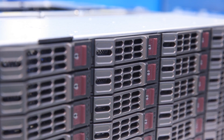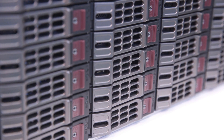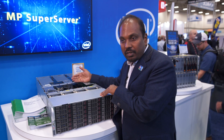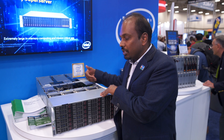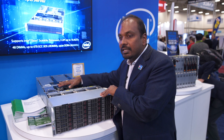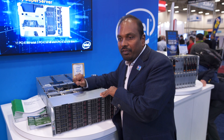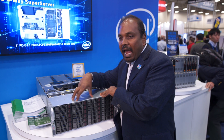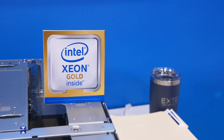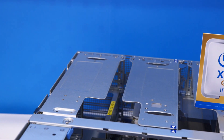I am actually showcasing a four-socket platform from Supermicro. This is again supporting the Intel scalable processor family — currently Skylake and we are supporting Cascade Lake in this one. We are able to support maximum configurability and maximum that you can get from a processor. Because of the four sockets, we are able to support 48 DIMMs. One new addition in the Cascade Lake platform is the induction of Apache Pass, or Intel persistent DC memory.